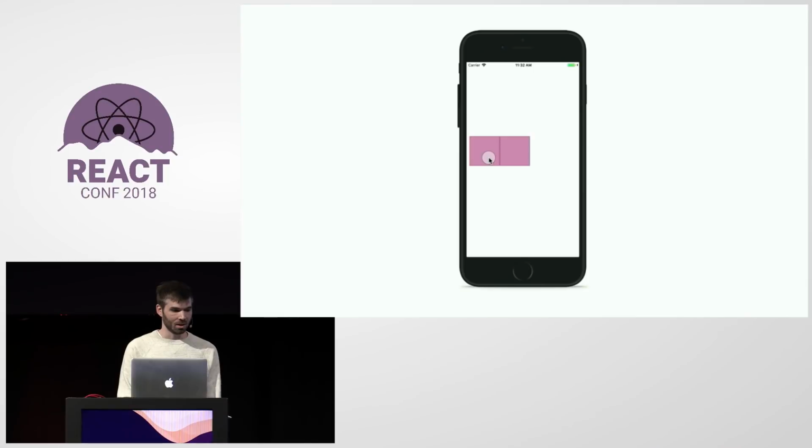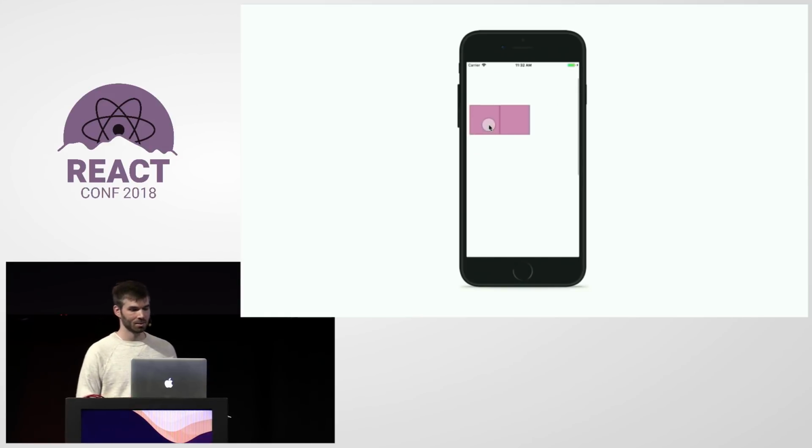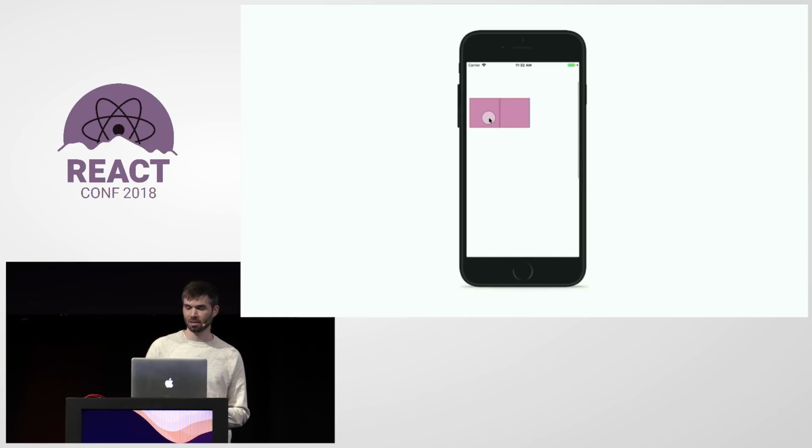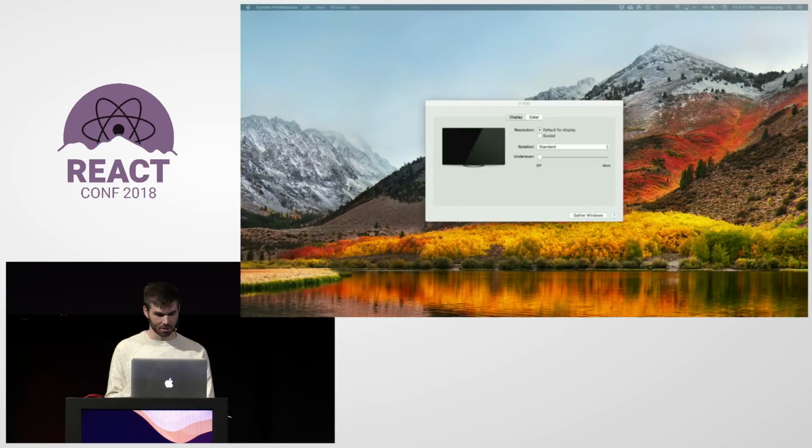Ship it. Well, here's an example of it running. Two boxes. The left box is controlled by native land. It has a pan handler controlled by native, so it's fully native. That is our goal. We have to be in sync with native, right? The right box is controlled by the pan responder in the JavaScript world. So it sort of works, right? I mean, sure, if you don't really care too much about this stuff, it's probably fine. But I'm going to take a risk here.